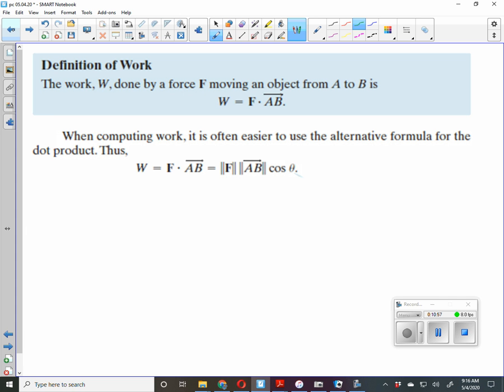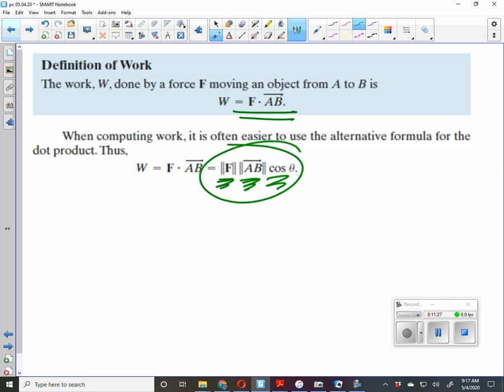Okay, moving on to work. The last couple of things. This is not bad. This is just a formula you're going to have to write down. This is saying that we're going to find some work multiplying the force times the vector. Notice that that implies the magnitude of a vector times the magnitude of a second vector times the cosine of theta. That's the formula you're going to want to use.